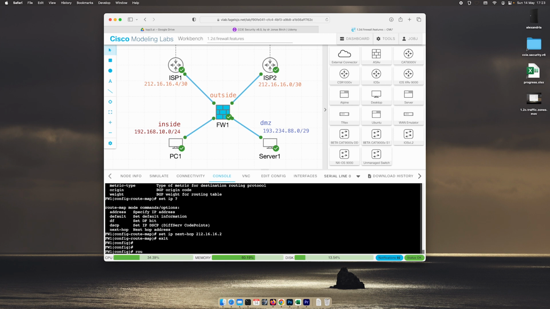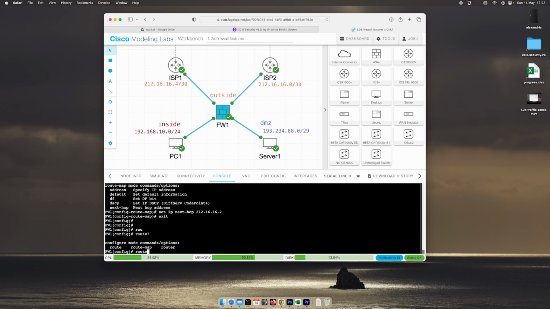And then we will apply the route map. Policy map. So the command for applying it is policy-based routing. Are we doing it with a policy map?